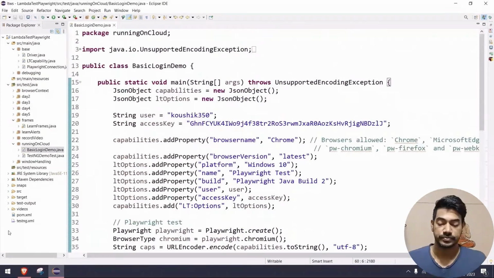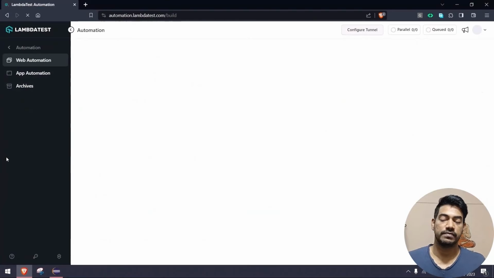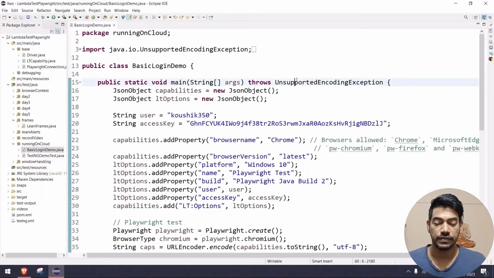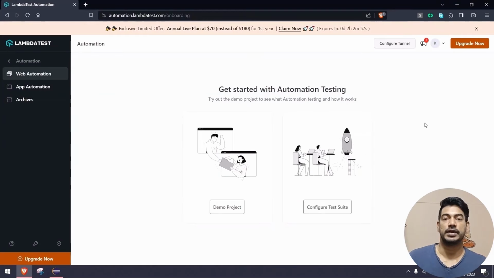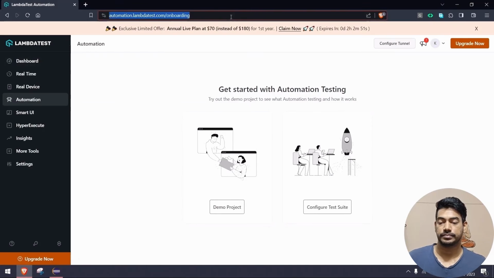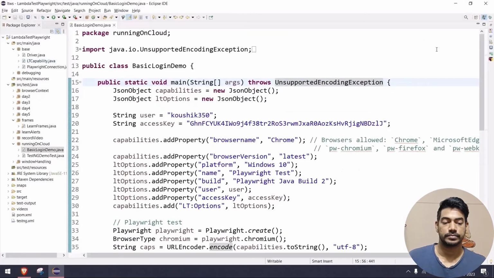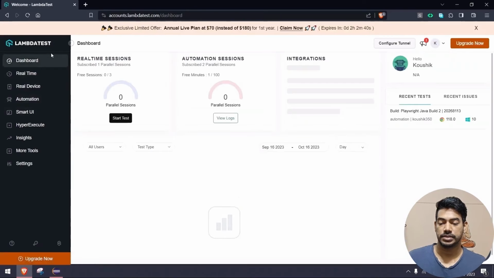That's it, very simple. Now if you go to your LambdaTest, and if you go to your automation, we have a lot of options there. You have to go within the automation. So here you can select blank as of now. If I go and execute this, let's see what happens. It will not run on my local machine. It will of course execute on the LambdaTest platform. So you can see the same if you go to the automation, and yeah, it's actually completed. Let's see.